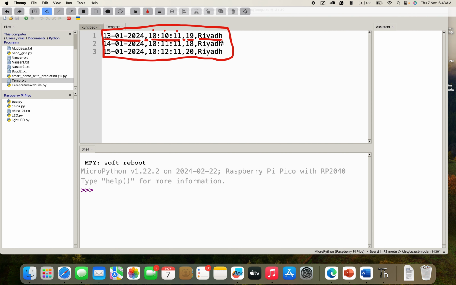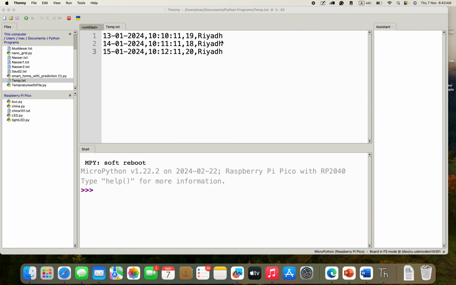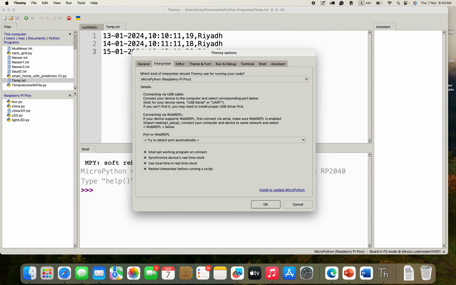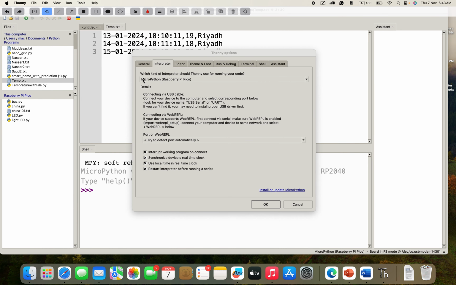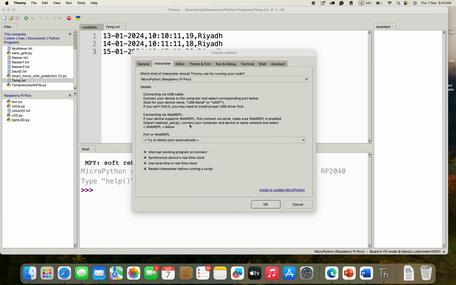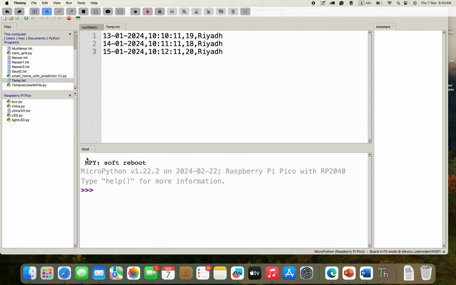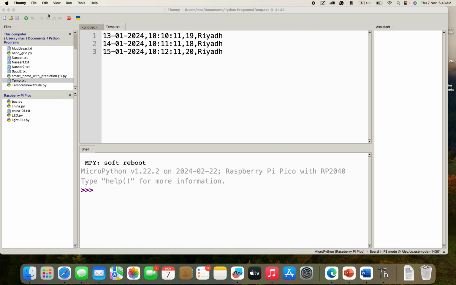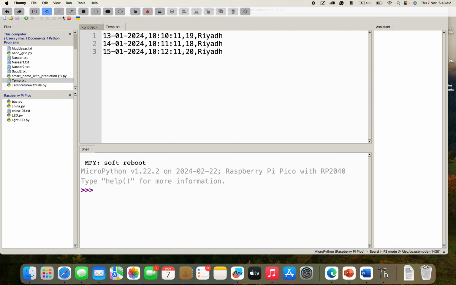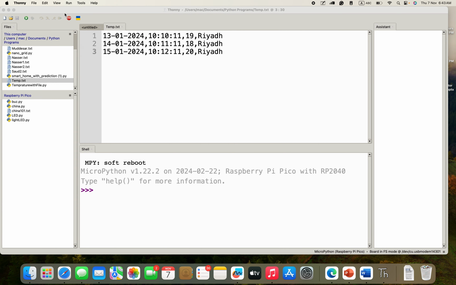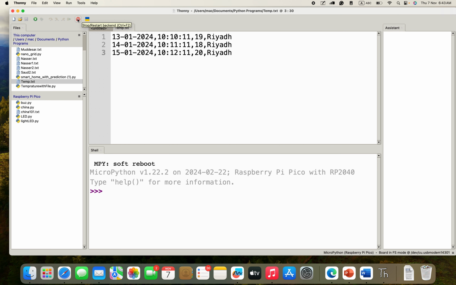Now, going back, first things first, we're going to make sure our Pico is configured here in MicroPython. So this should be MicroPython. When you see this, you will be able to see this Pico on this side here. If you don't see that, what you do is hit the stop button, this one here on top, and when you hit the stop button, you'll be able to see this. Sometimes when you connect Pico, it's running.